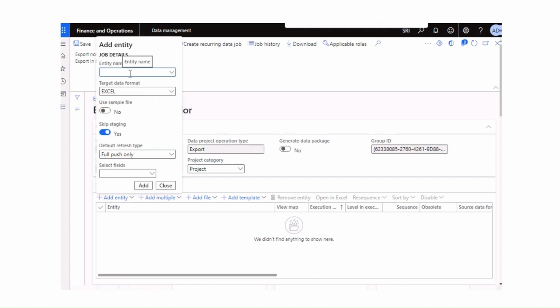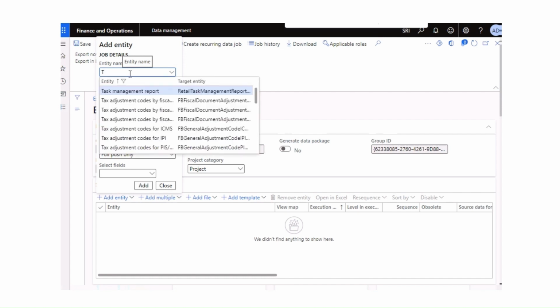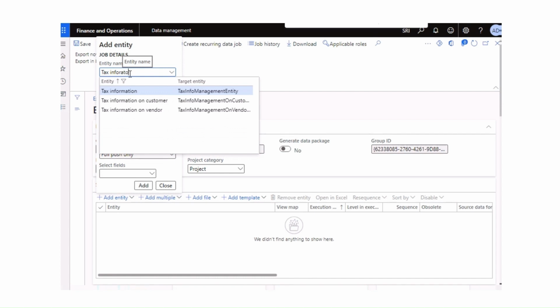Just type the entity name, tax entities, tax information on vendors. So scroll down this, select the entity here.